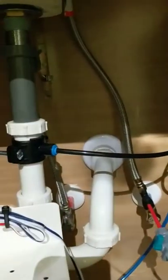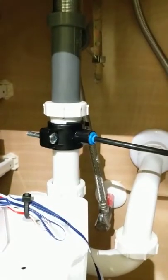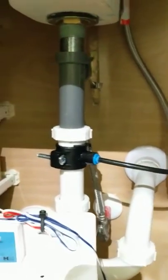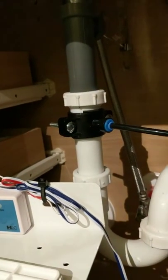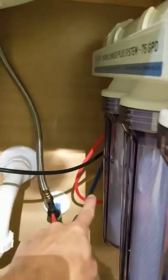The black line here is essentially the exhaust line. For every gallon of good water that it makes, 3 gallons of wastewater that's not usable. So that is just plumbed into the underside of the sink. I just drilled a little hole there. There's a piece of felt in between. And that's not going to be a high pressure line from the sink, so I'm not too worried about that leaking. And so it goes through these 3 canisters and eventually comes out this blue line in the back.